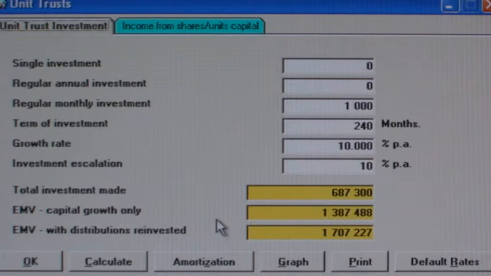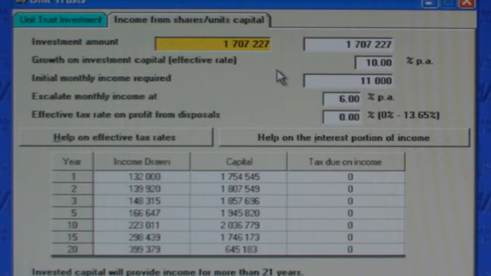6,724 Rand a month. Let's have a look at the second tab on this window, showing how our capital and income will fare. For example, when the investor gets to retirement age and wants to use the capital to generate income to supplement his monthly pension plan. You can see our 1.707 million capital carried over here in the yellow field. We can enter any amount we wish into the white field here to use in this calculator, but let's copy our 1.707 million maturity value into the white field and use that amount as our capital.